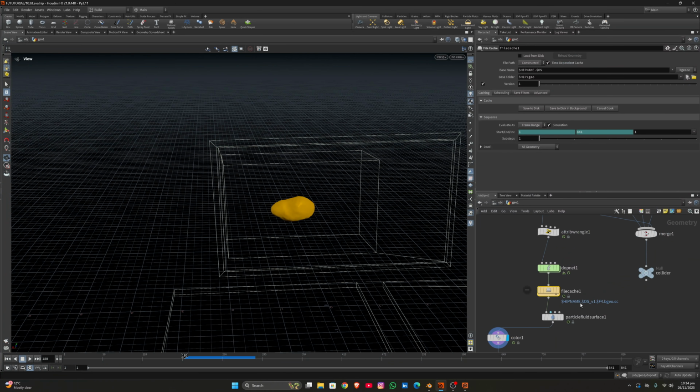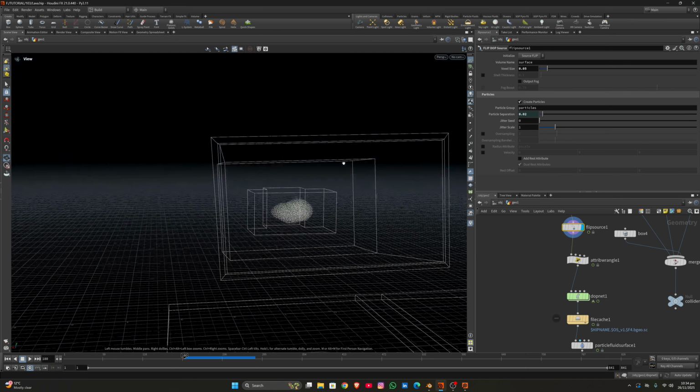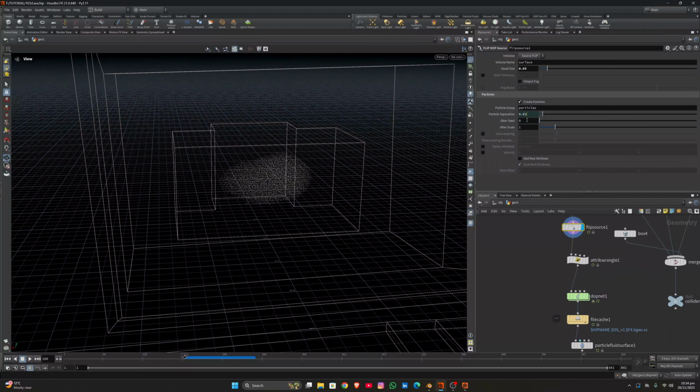So it's going to take a bit of time to cache the simulation, and I'm also going to change the resolution here. Right here I'm going to have a look into it and go to wireframe. So right here I'm going to decrease the particle separation to 0.007. Now as you can see, we have a lot of particles going on here. And now we're going to export this as a BGEO file and then export it into Blender. I'm going to do this step. I'm not going to record it because it's a basic step, and once I export all those, I'm going to show you how to import it into Blender and how to use it.